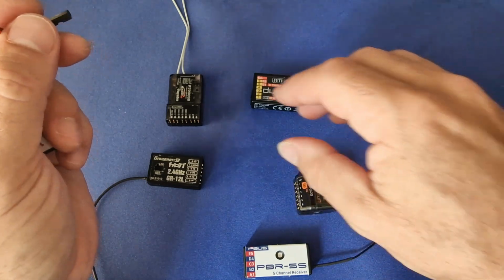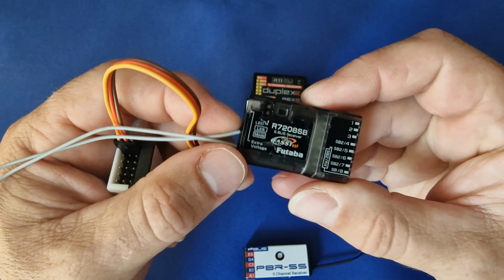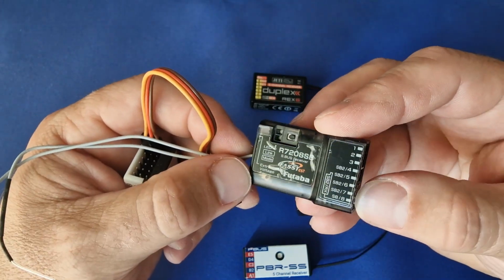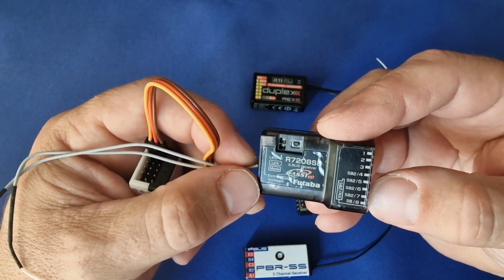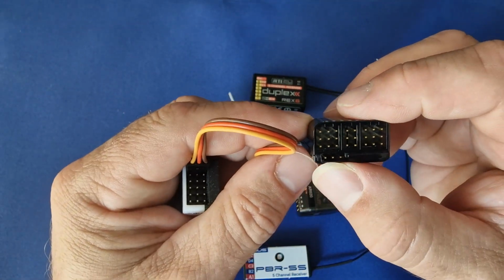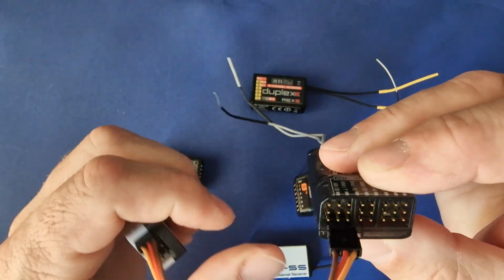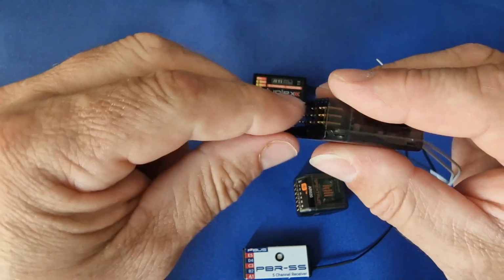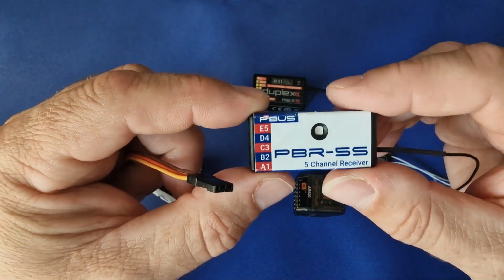If we look at Futaba, Futaba receivers often have an S-Bus and an S-Bus 2 output these days, depending on the receiver type. Either will work, an S-Bus or an S-Bus 2. On this receiver, there is a dedicated S-Bus 2 output, so we can use the one at the bottom without losing any of our other channel outputs, so we can go into there. The signal goes towards the cutout on the Futaba bit, so that goes there to get it connected for a Futaba receiver.